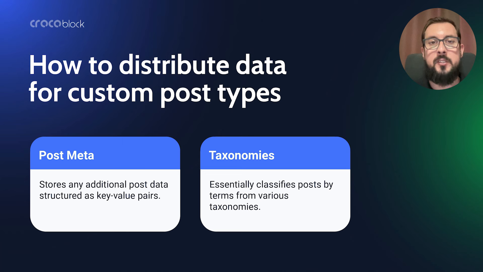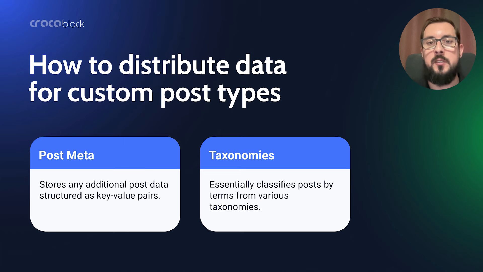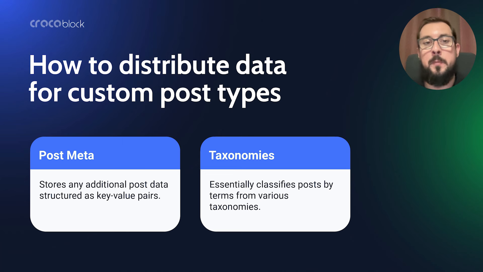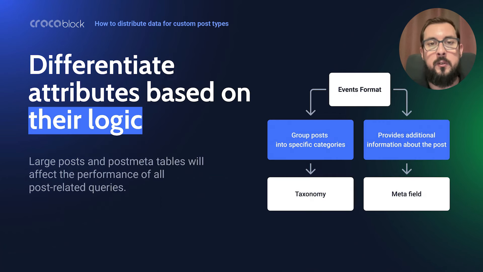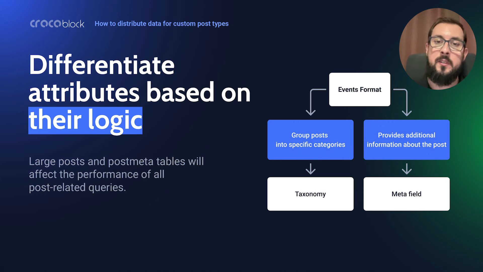So now we've separated the data, but some of the data we will still store as posts because the WordPress core is well optimized for handling it. Here we also face a choice of how to store additional information. There are two options: first is post meta, which stores any additional post data structured as key-value pairs, and second is taxonomies, which essentially classifies posts by various criteria. An event could have a property like event format with options such as in-person, online or mixed. Technically we could implement this either as an event format taxonomy or as an event format meta field with a pre-defined set of options in the UI. So which one should we choose?